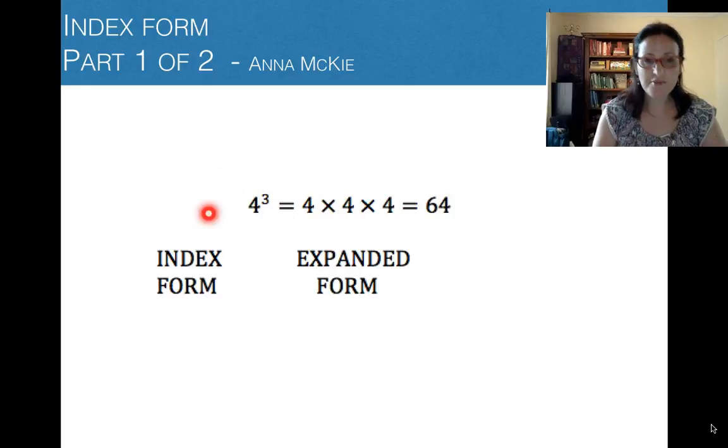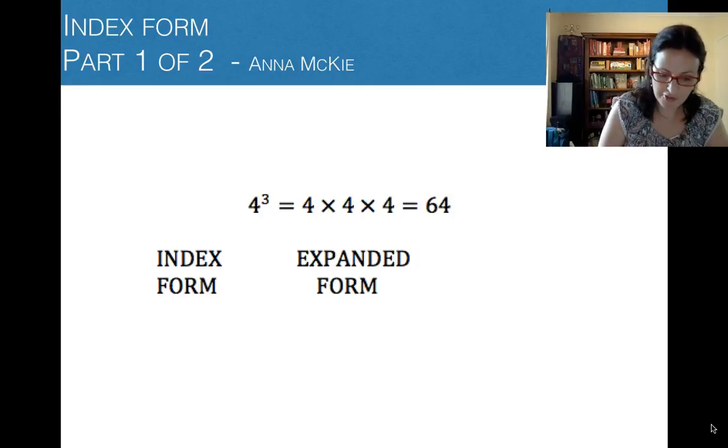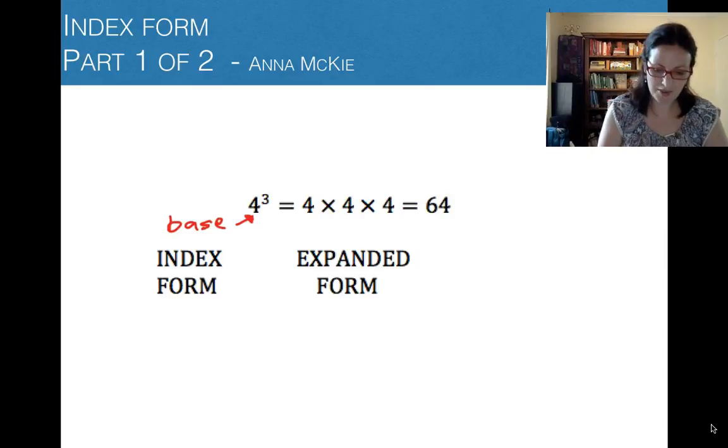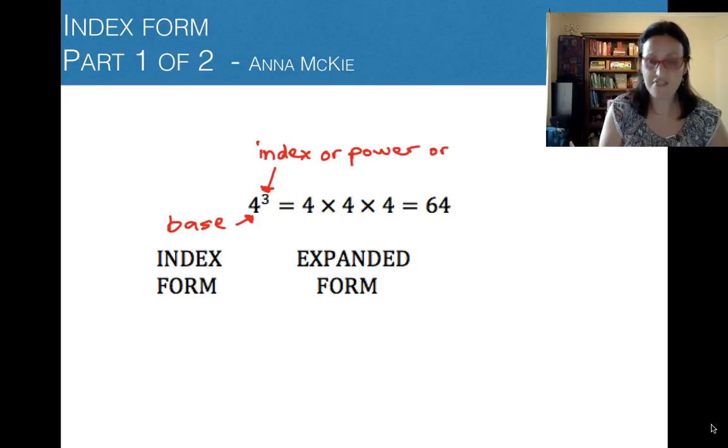We have two components of this index form here. We have the base, and that's that number 4. So let's write that here. We'll point to the 4. And a reminder for my students, everything you see on the screen, typed and handwritten, must be written down in your notebooks. And this 3 here, the power of 3, we call that the index, or it could be a power, or even an exponent. So those words are interchangeable.